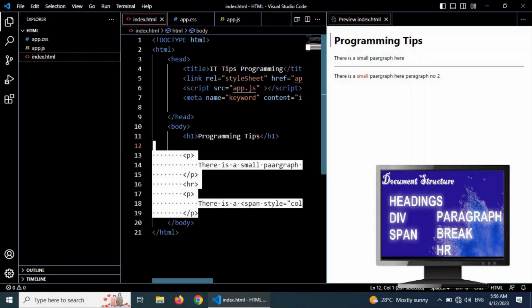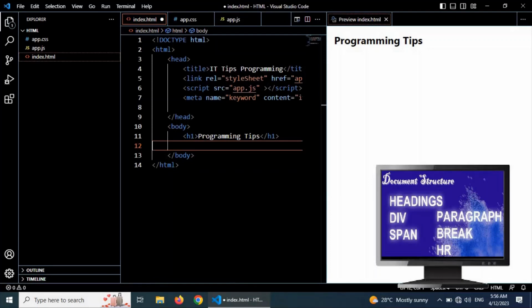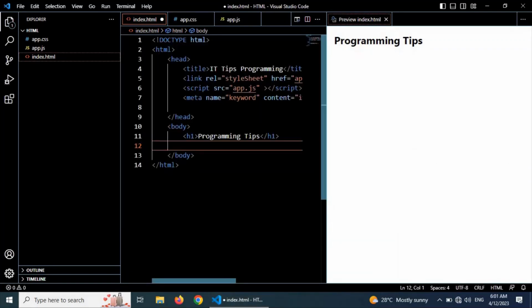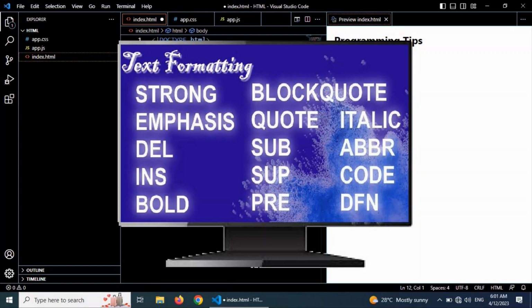Okay, after discussing these document structure tags, there are other categories of tags that are also much more important in the web page. Each and every web page uses tags such as strong, blockquote, code, sub and superscript, and pre-defined tags for the definition, and code is used to write down code in the web page. These are also called informative or semantic tags that provide much more useful information to the SERP or web search engine about your web document.